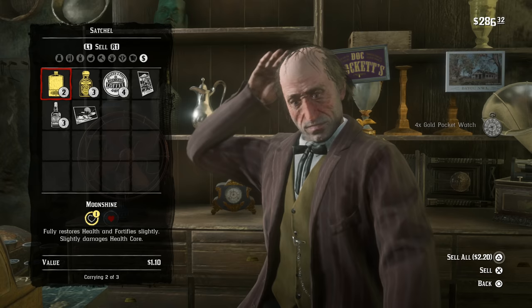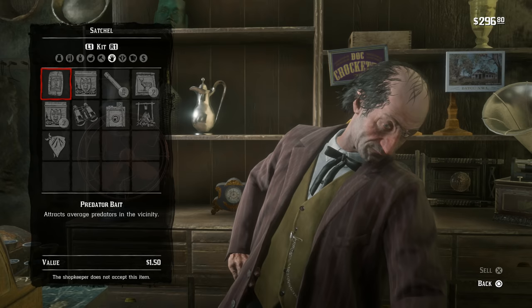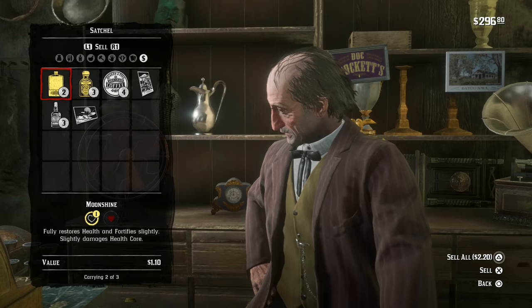Moonshine and some other stuff. Yeah, I think I'm going to keep everything now. Vistas of America Card 8. I don't even remember where I got that. Okay. Recent provisions, tonics. What is this here? Sell? Okay, yeah, this is only stuff. Okay, this is stuff that I could sell. I guess not necessarily stuff that is stolen, but this guy is a fence, so he does buy stolen stuff. Look at that, we have $296 now, you guys.